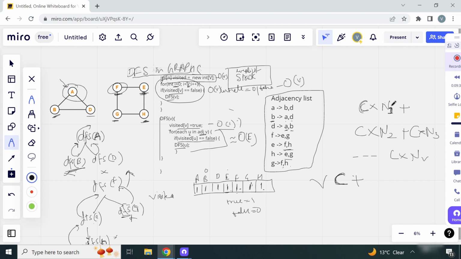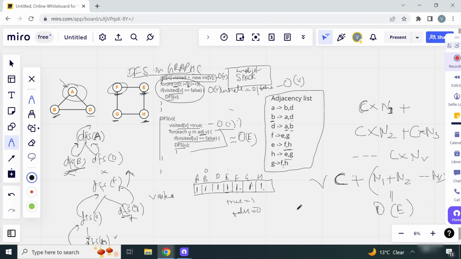Plus when we sum the iterations in this block, N1 plus N2 up to NV, it will be the number of edges in the graph.